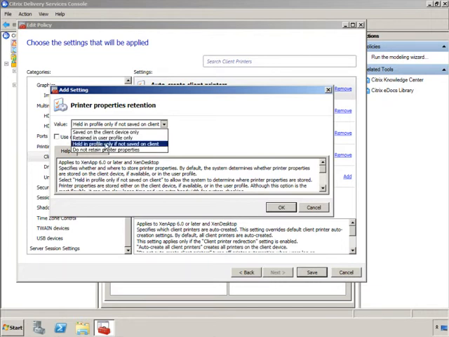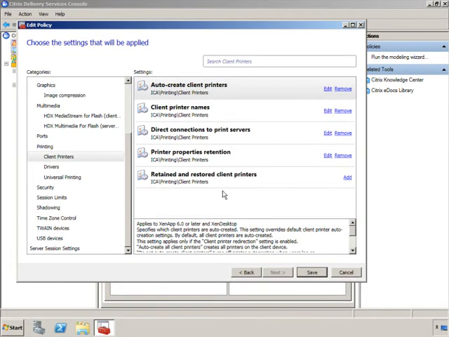That's one approach. Typically, the ideal thing is to save it in the client profile so that it roams with the user wherever the user goes and connects. Those settings are following and they're readily available. You don't necessarily want to keep it on the client device just in case the user changes devices and those settings would be gone. So again, depending on the circumstance, you'll choose the setting that's appropriate, but I wanted to make you aware of the different options that you have access to. So for now, we're just going to keep it in the user's profile.